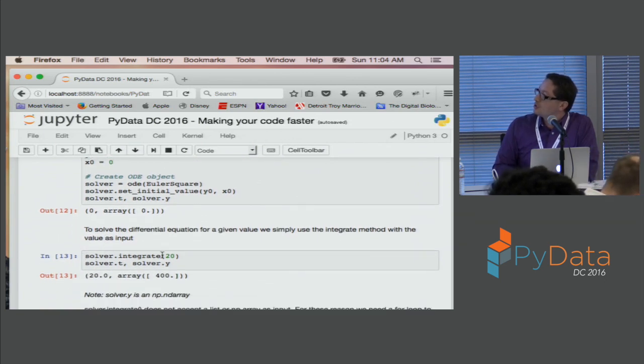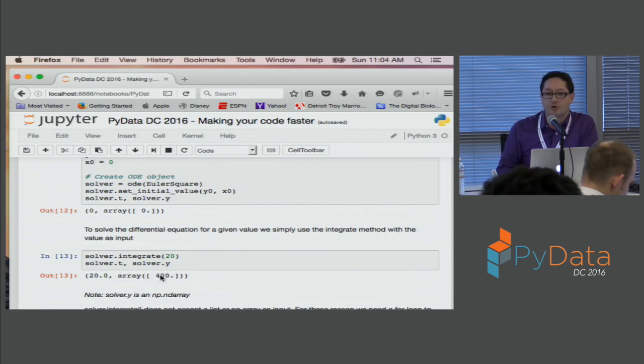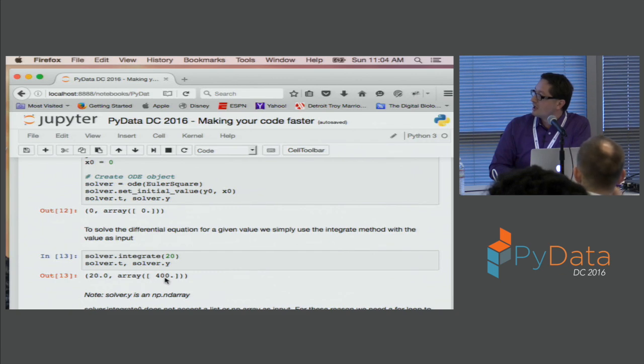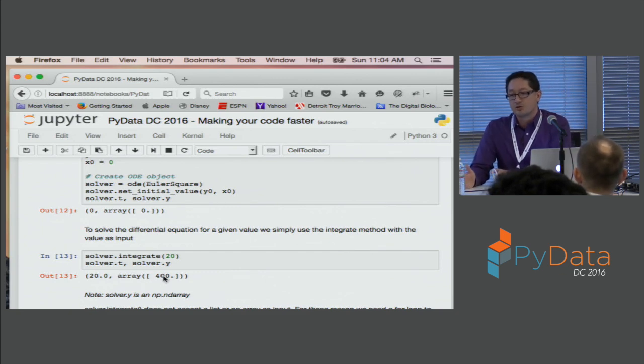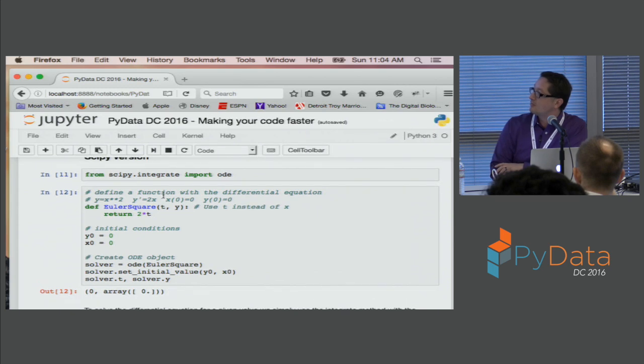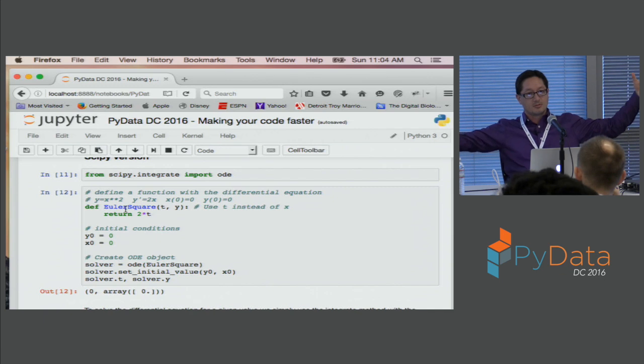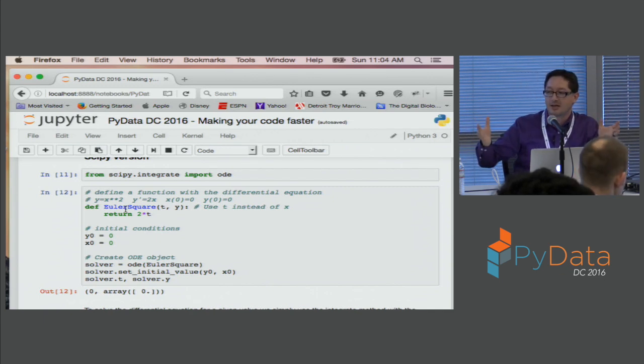If you input a new value to that object, calling the method integrate, it's going to return a result. For an x of 20, I can integrate it to a final value of 400, which corresponds to 20 squared. So notice how we can just input our values, and it's going to do a very close approximation, even starting with the same definition of the differential equation that gave us huge problems when we were running plain Python.